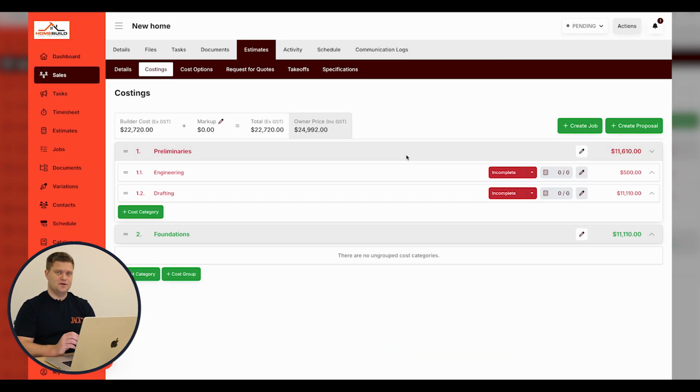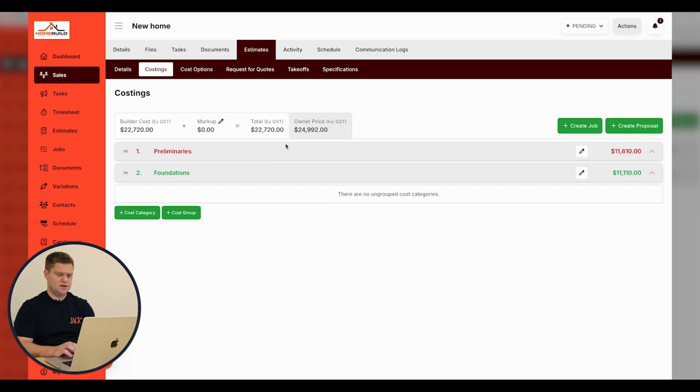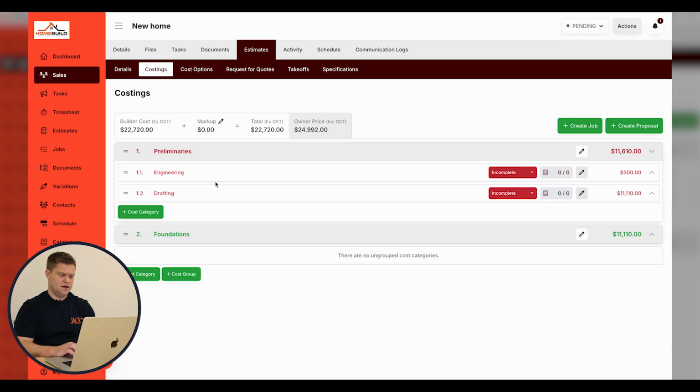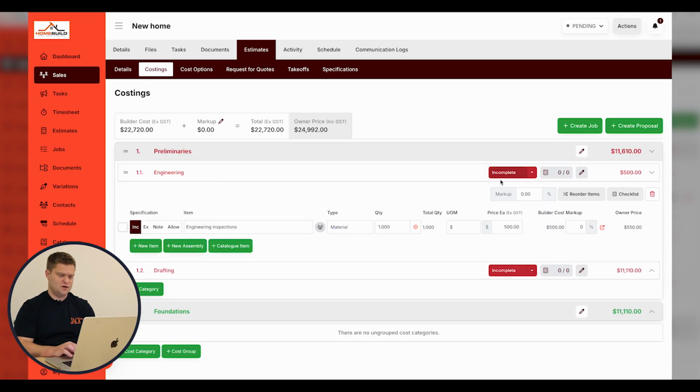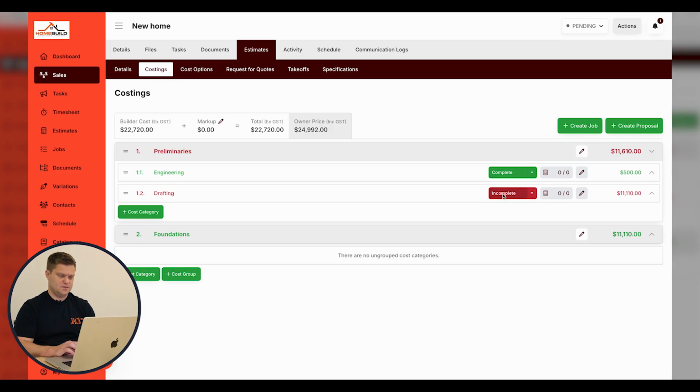So we've also had some minor improvements to the estimating interface that I want to show you. The first one is the status update. So we can see if you are going to use the grouping cost groups, under preliminaries, this is red. Now under each of these categories here, we've added a new button which you can just click and it will update that category to green, and the same here. You can also click the little drop down and put it as not applicable if you're not using that. Otherwise, complete, it'll change back to there. And you can see that the group heading will only go green if all the categories within it are completed.